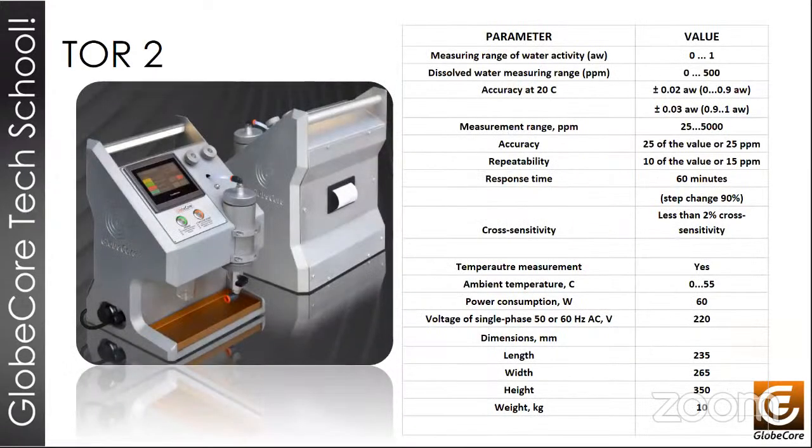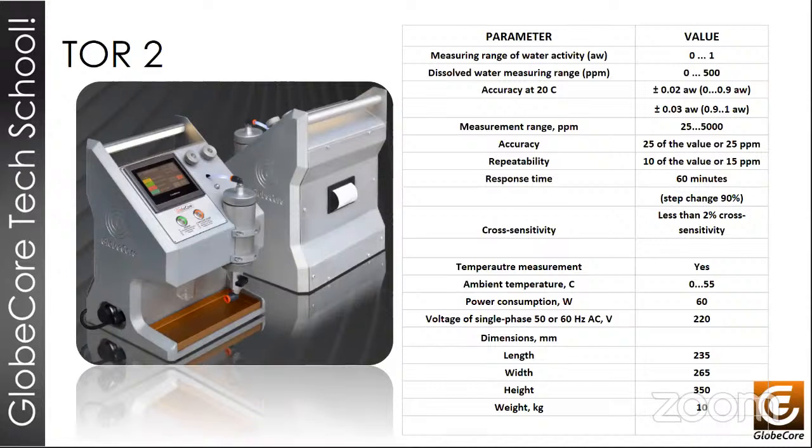In addition to our usual filtration and regeneration equipment for oil, we got this TOR2 instrument, which is designed to measure the hydrogen content in the oil, as well as moisture and temperature of the oil. A standard lab test would likely take at least 1 day. That's a waste of time and resources, and increases the cost of services. So this little product by Globecore allows the client, or the operator rather, to perform these tests independently. This device was developed to give accurate readings that will characterize the degassing and dehydration processes, and will reduce the time of work in the field and allow the operator to safely diagnose the ongoing process with a good degree of precision.